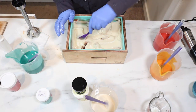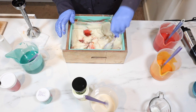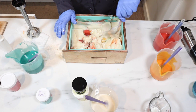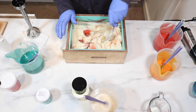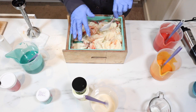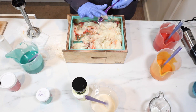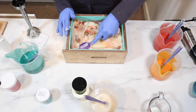And I'm just going to kind of smush it without trying to get it too muddy. That looks like a hot, hot mess. And I don't know about putting that loose of soap in with another soap that is so thick.